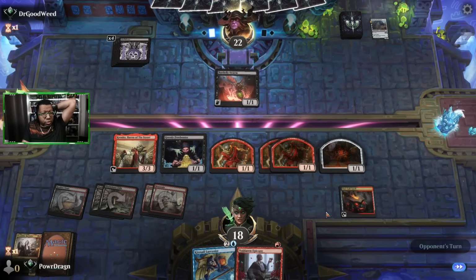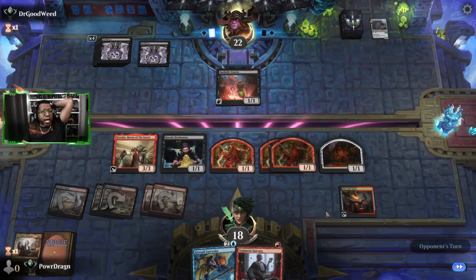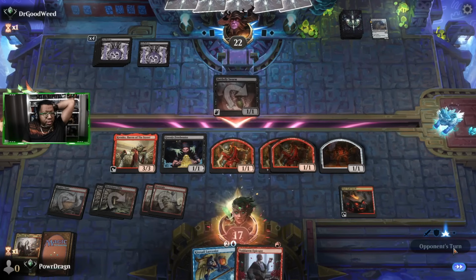Like, that whole turn did not go the way I expected. And then they have Grixis Command that wipes out our board. Yep, that's probably what's coming.